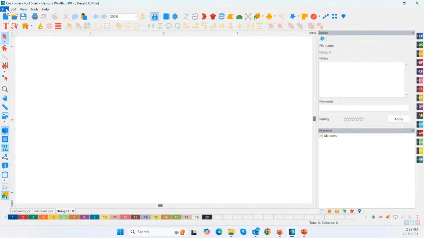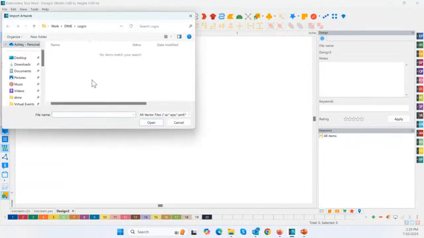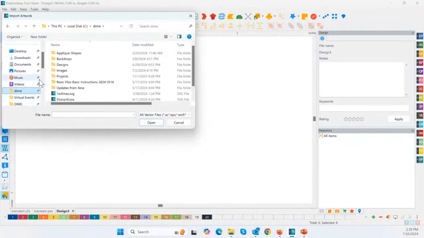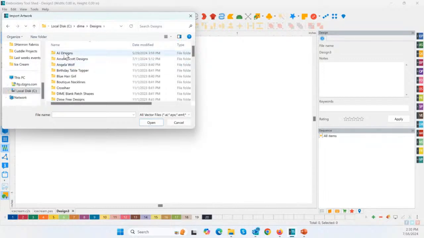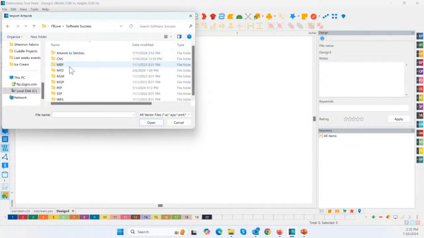If you have a vector file already, an SVG, an FCM that comes from your Scan N Cut, if you choose File and Import Artwork, it will open this up on your page in the same way that you open a design. So let me go locate my ice cream option here.